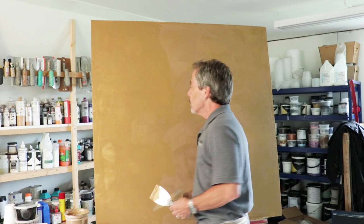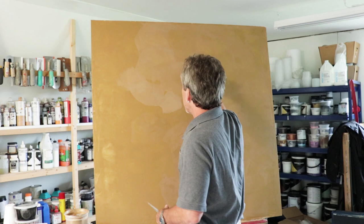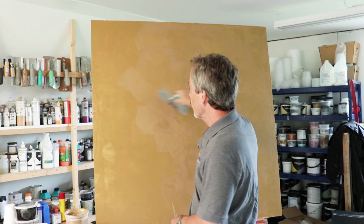The movement I'm using with this is fairly short strokes, keeping them fairly random. You want to avoid straight lines. If you do get a straight line, you want to come back the opposite way and stretch that out. Every time I land the blade, it's always in movement — that keeps me from leaving those straight lines.